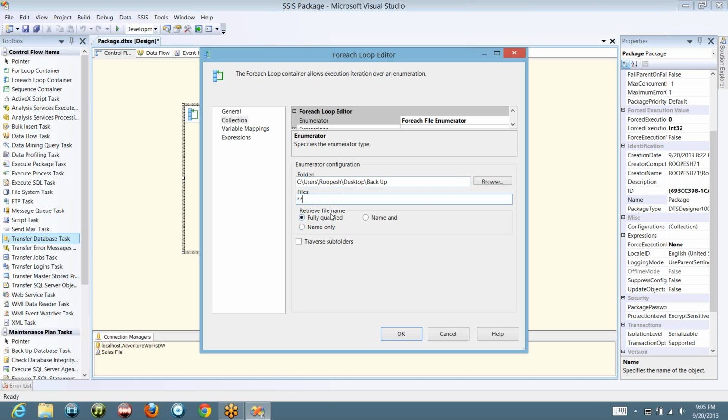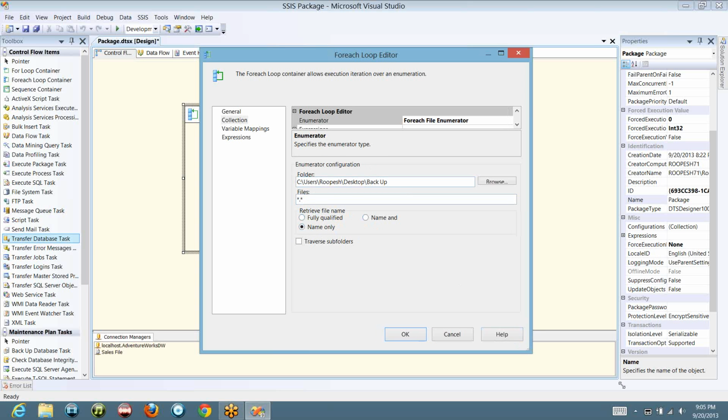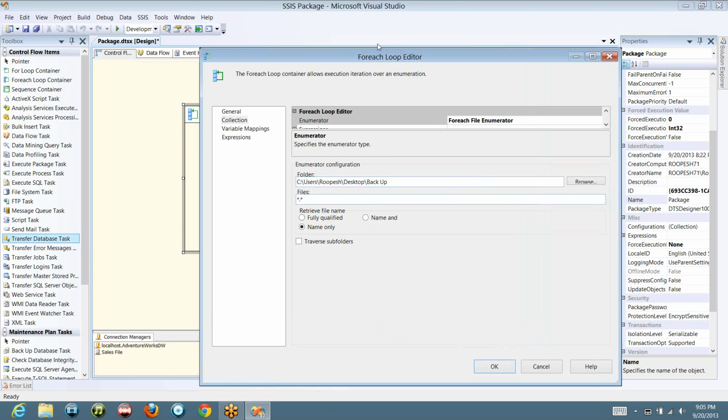Okay, and retrieve file name. Whenever it loops through some file, you can choose whether you want the full file name, or name and extension only, or name only. Actually, this is not showing. It is truncating somewhere, a problem with Windows 8 or something.